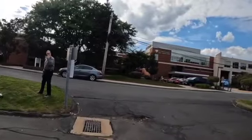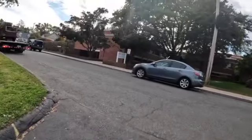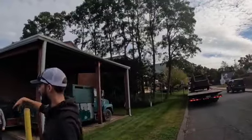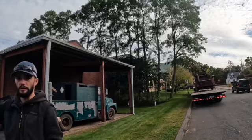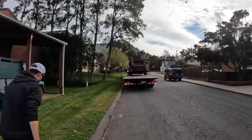You got the Landall? Yes, I do. Yeah, can you just pull the wheels back and then come around the turn? So what I was gonna do is I think he's gonna move that red pickup. Okay. And then I was gonna back all the way up. I'm gonna pull in an arc next to that trailer. All right. And then I should be able to do a couple pull-ups and back it right in front of that bay. Okay, great. What do you think? Yeah, I think so, yeah. Okay. All right, cool.